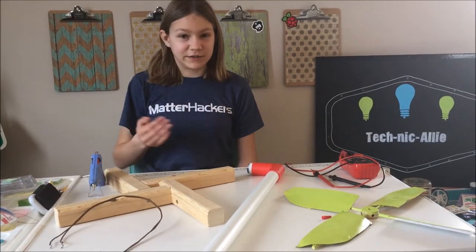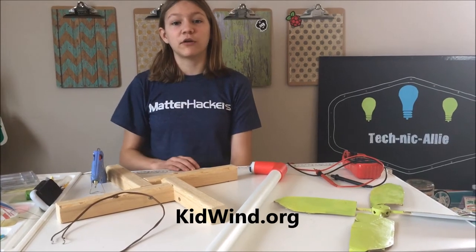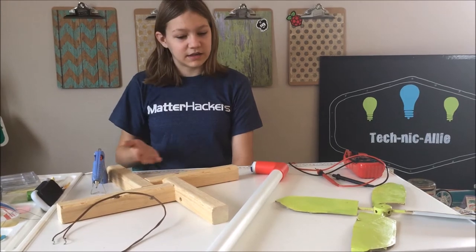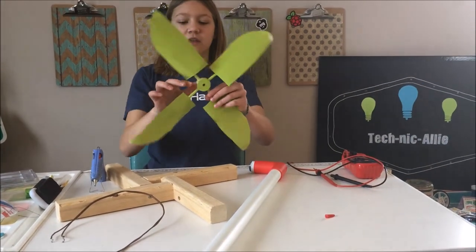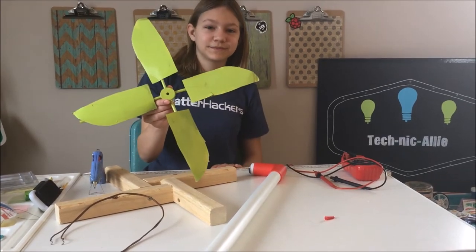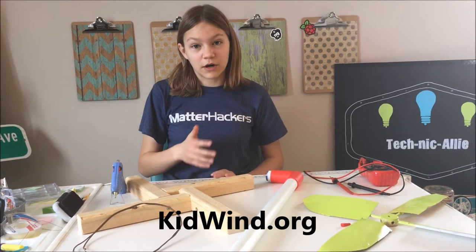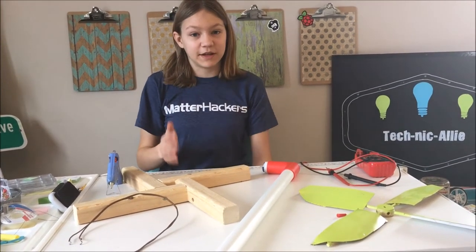From scratch, and here's what I did. If you're not up to the challenge of building it from scratch though, you can also check out the KidWind website, which I used to find some of these ideas that I used to build this one. For example, using Tinker Toys in the blades here. So once again, the website is called kidwind.org, and they also sell kits and stuff, so you can build one of those wind turbine kits.